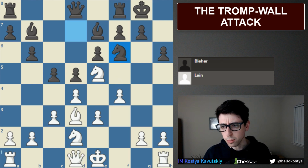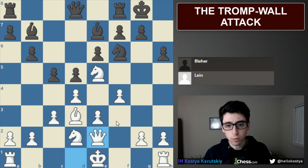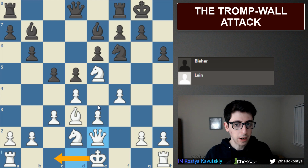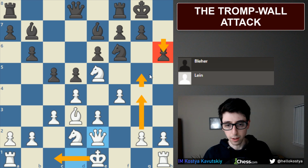There were other ways to play the position too. Actually g4 was totally possible here, followed by moves like rook to g1, queen f3, and castling queenside. I think the move queen e2 here was also quite interesting. Again, preparing castles queenside, and then simply launching the pawn forward with g4 and g5. And the fact that Black has created this hook with h6 is very important for our position, as this is what is going to allow White to open up some lines.